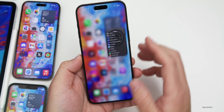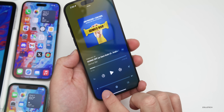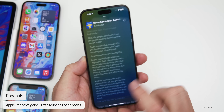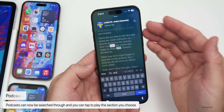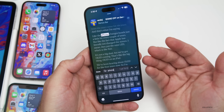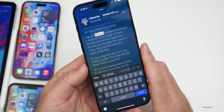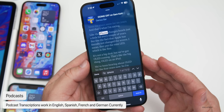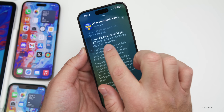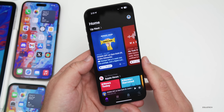Another major change has to do with podcasts. If we go into Podcasts, we now have transcriptions. You can have full transcriptions and see all of it, and you can even search through it. You can search for one person individually and it will find all the different things they're mentioning — for example, 'iPhone' — and find that throughout what they're speaking about. Then you can jump right to that point and start listening. It can work in multiple languages — English, Spanish, French, and German right now. You can tap to play a specific point and it starts playing right there, making it much easier to jump around and search, just like lyrics in Music.